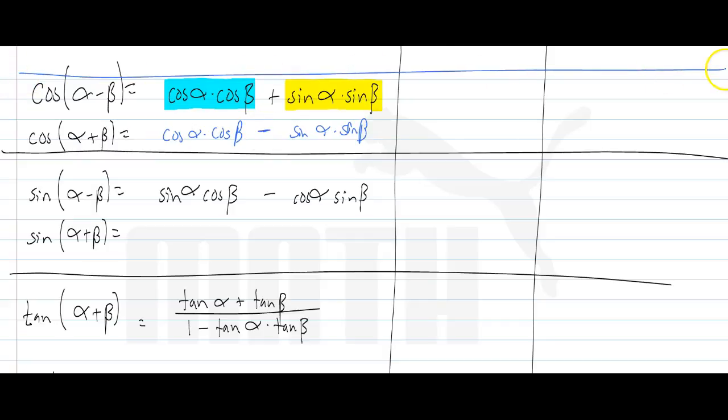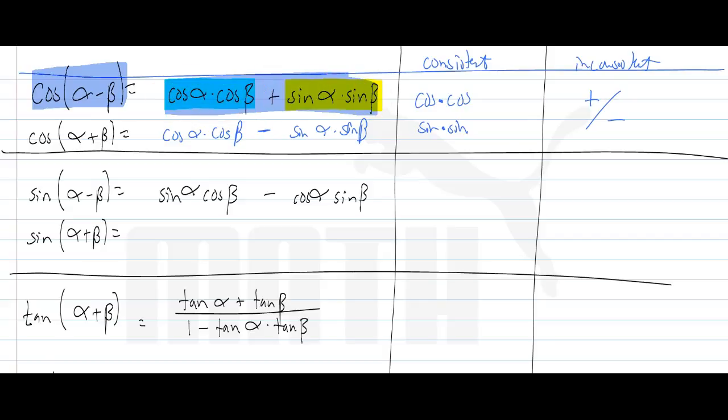And we're going to look at a big comparison of all these. We're going to have two columns: what is consistent and what is inconsistent about the way that these formulas work. First thing I'm going to say is that for the cosine sum and difference formulas, the consistent thing is that cosine is multiplied by cosine and sine is multiplied by sine. I would expect that to happen, and for the cosine sum and difference formula, it does work. Now the inconsistent thing is the whole idea of plus or minus. In the original part over here, we have a minus sign. However, when we have combined them together, it turns into a plus sign. Cosine of alpha plus beta turns into having a minus sign in there.